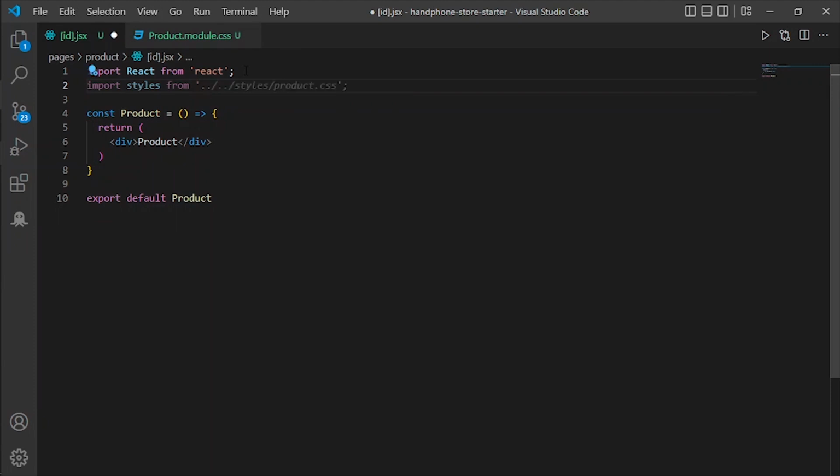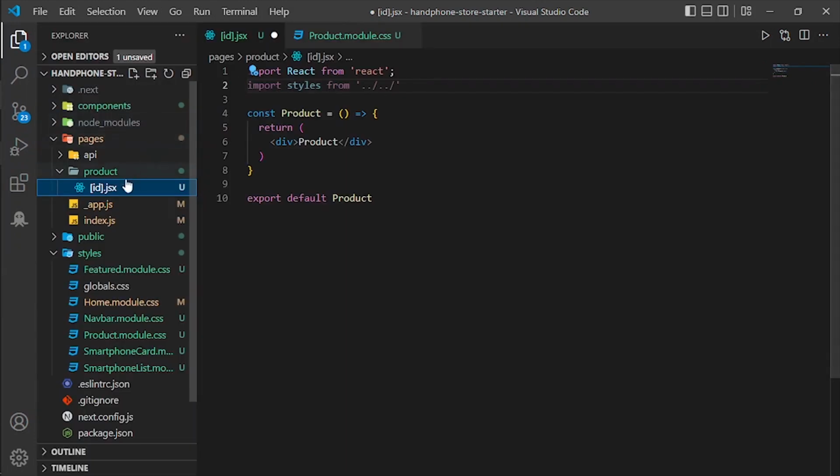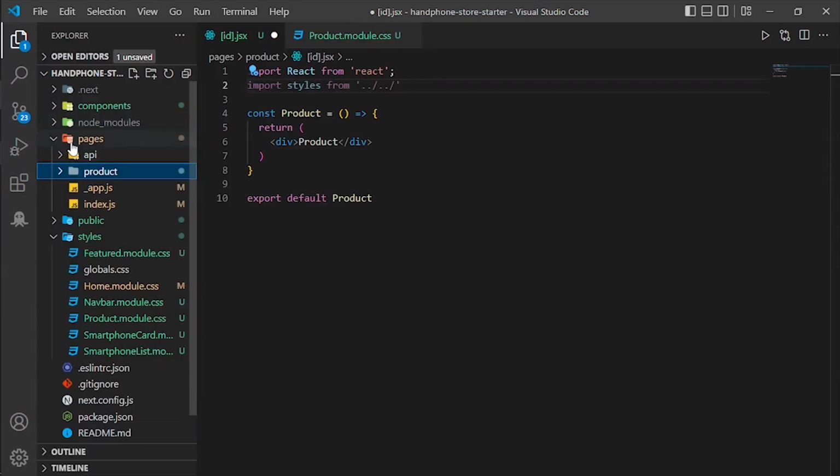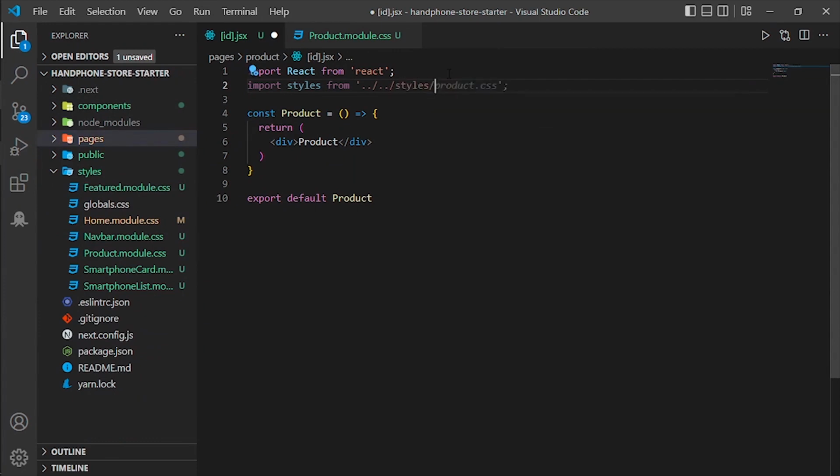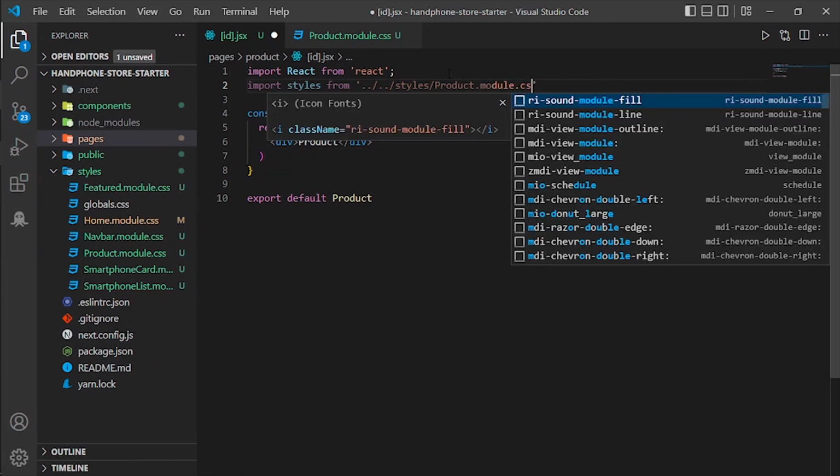For the styles, I will write dot dot slash, outside, dot slash and then styles slash product.module.css.